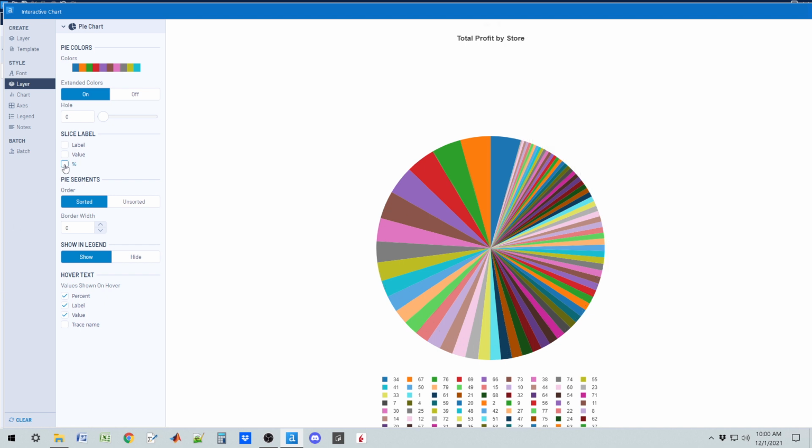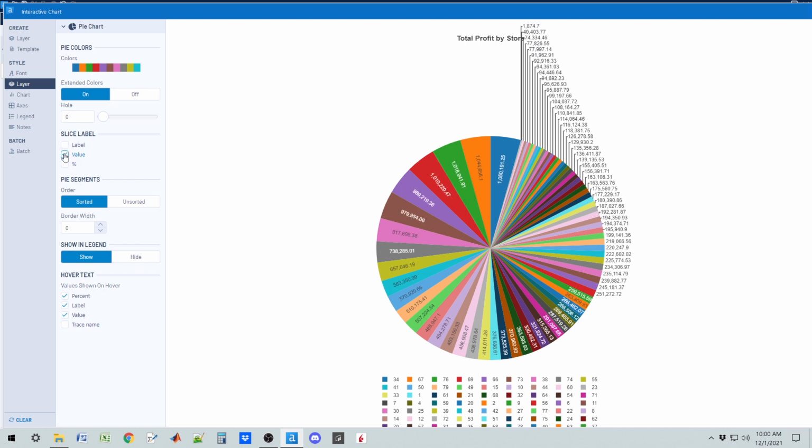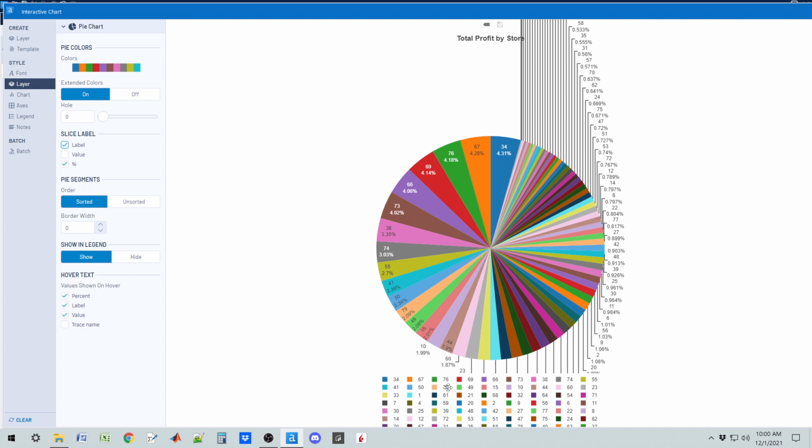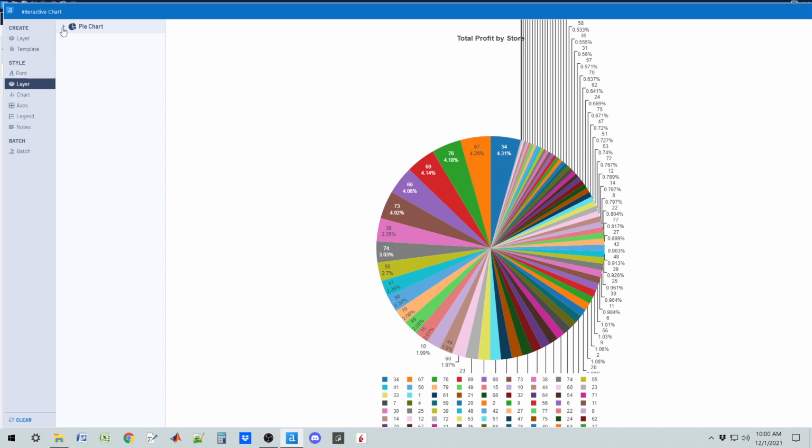We could take away the percentages here. We could put the values on. That's the actual total profit, not the percentages. But percentages by default is there. We could also put the labels on the pieces, but we have a legend, so we don't really need to put the labels on the pieces. We could, though, and we can get rid of our legend. That may make more sense in this particular instance, to get rid of the legend and just put the labels on the pieces. But yeah, there's not as much configuration when it comes to the pie chart as there is with the bar chart. But that's basically it for the pie chart.